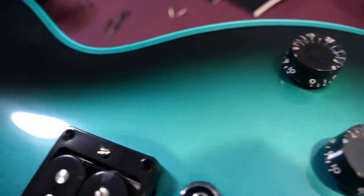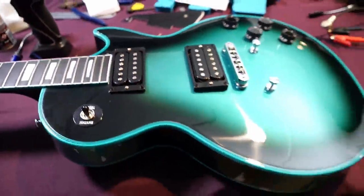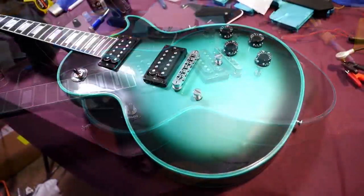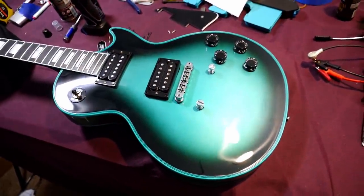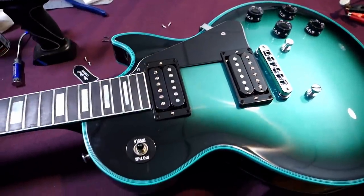We'll just continue around here. You know, it's kind of a green guitar. I like green and black, but it's like an aqua green, so maybe that's why this one spoke to me. In fact, I'd say it looks pretty darn attractive, even without a pickguard. But of course it came from the factory with one. I think it looks good with that too.